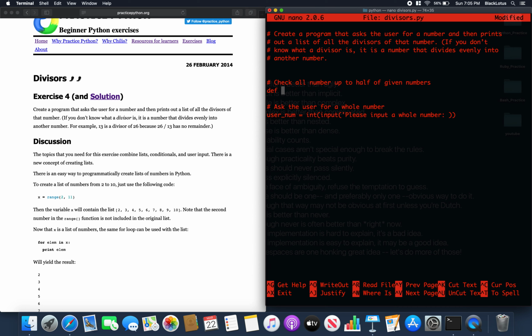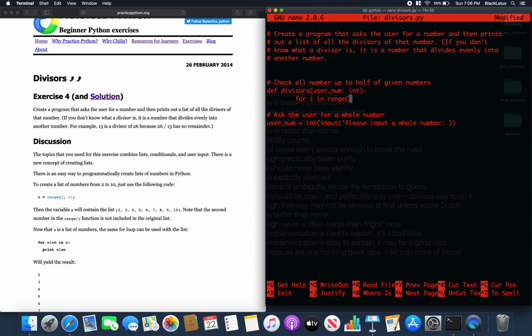We'll call this one divisors, and it'll take user number, which will be an integer. And we'll say for i in range.